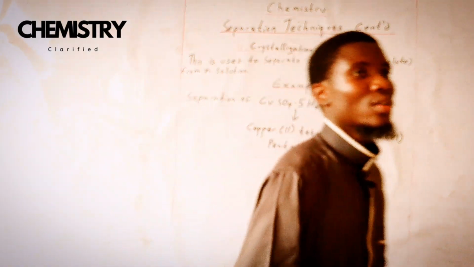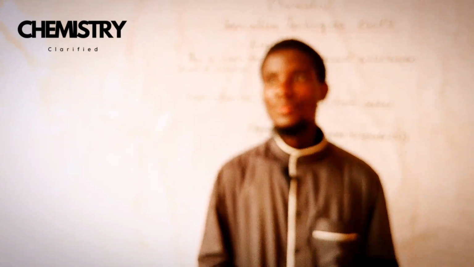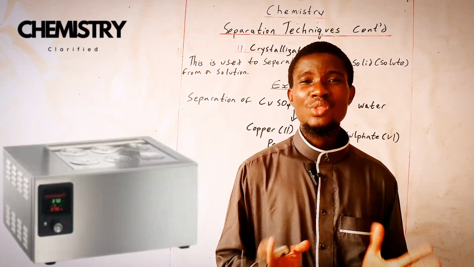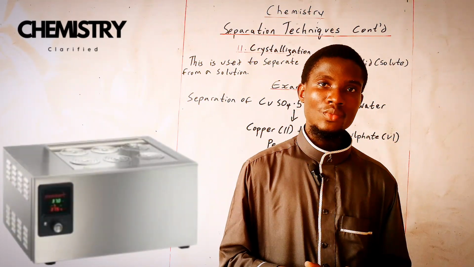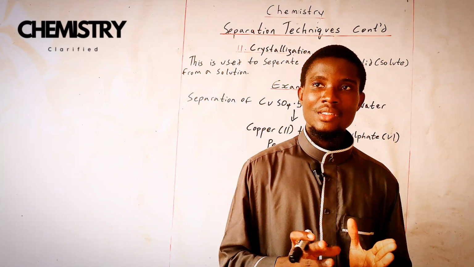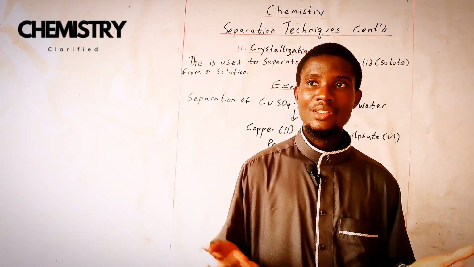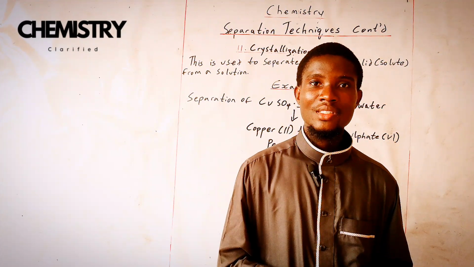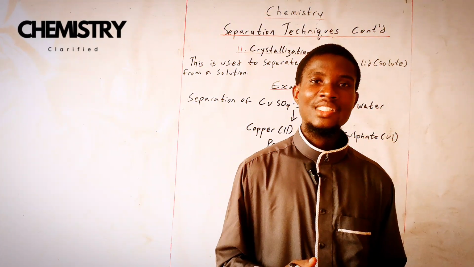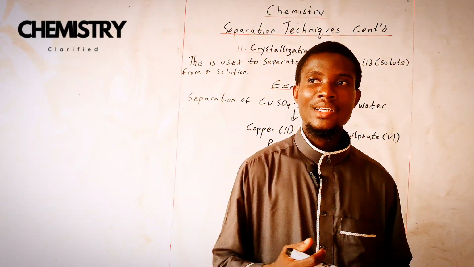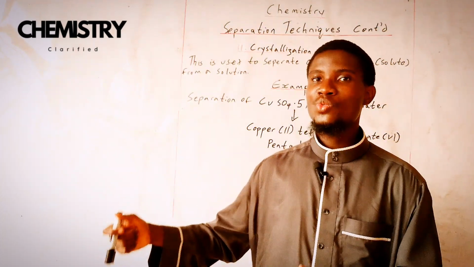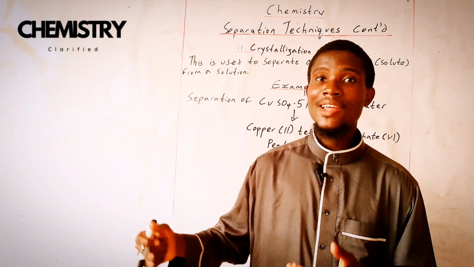How does crystallization work? The first thing we are going to do is use a water bath. A water bath is an equipment that we can use to increase the temperature of a substance gently, so it doesn't have a harsh effect like subjecting that particular solution to heat, to flame directly.